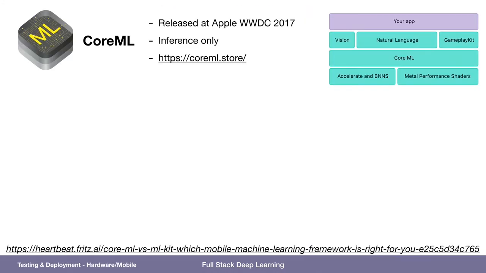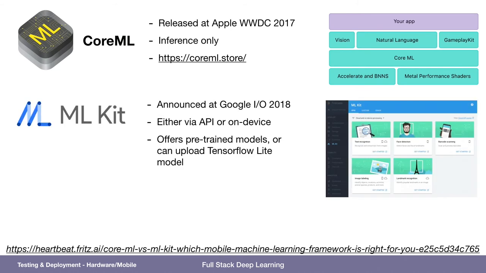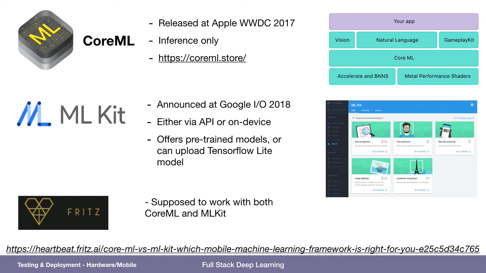Specifically for mobile, there's also CoreML from Apple and MLKit from Google. These are more about keeping things in their own ecosystem rather than interfacing with PyTorch and TensorFlow directly, though Google is a little better at interfacing with TensorFlow Lite. There are also startups — FritzML seems the most promising — that let you convert your model once and make it work with both CoreML and MLKit. The reason to use this is that the primitives are optimized; if Apple maintains CoreML, they'll make sure all deep learning operations are fast on all their phones.